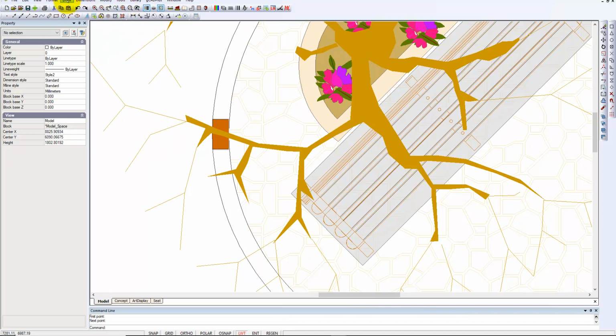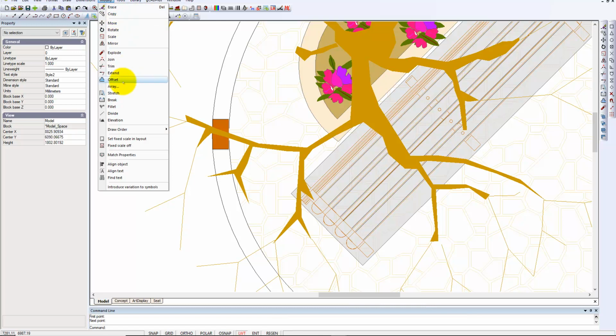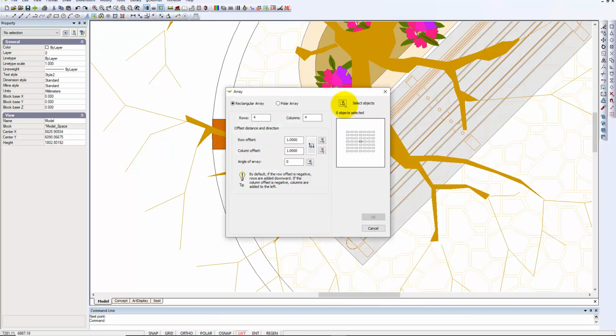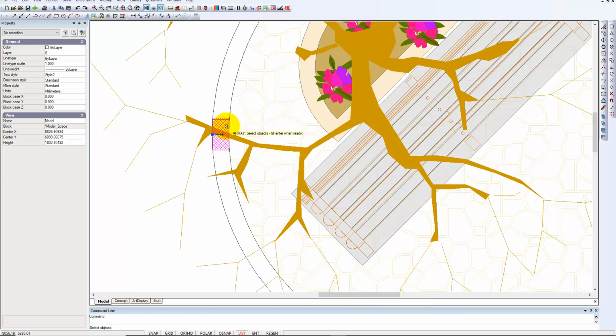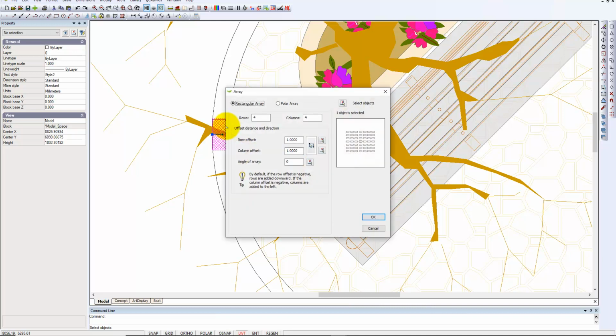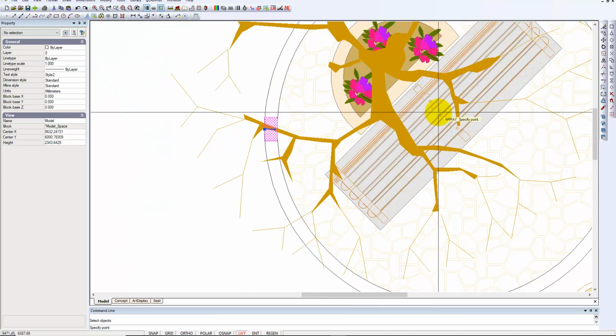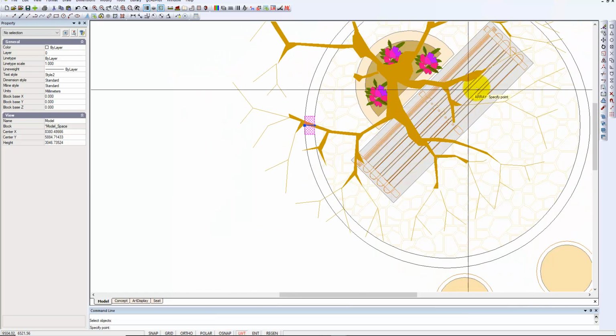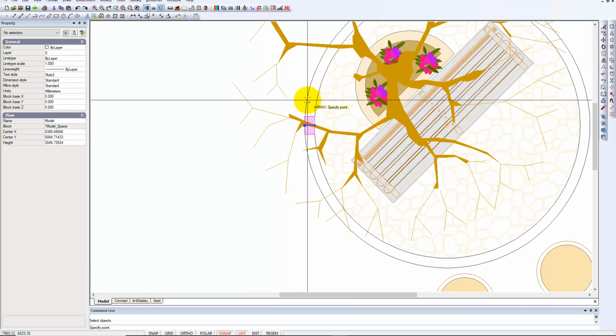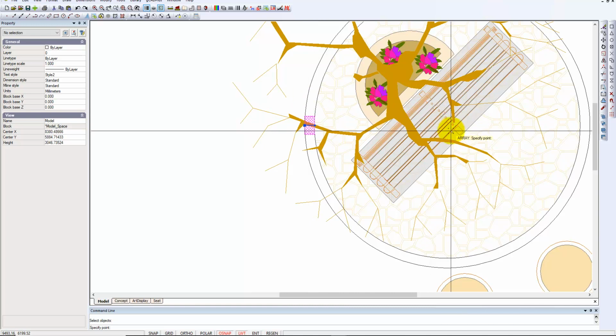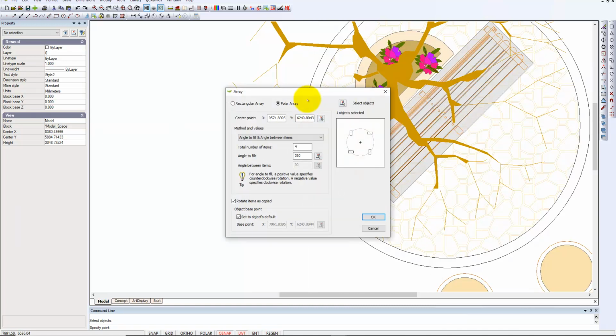So let's do it. Array is under the modify drop down, array, and we first select the object. So we select this block, which we've worked hard on now to get it set up in the right way, and we hit enter when ready, and it's going to be a polar array. We then have to pick a center point, and for the center point of the array we're going to spin it around a circle. Either circle would work here. Let's take, I move near the circumference of that circle, and if you look over here we get a little highlight there.